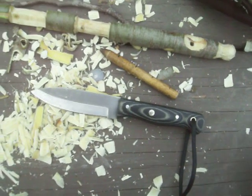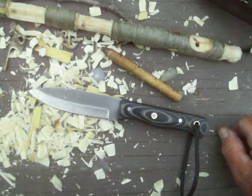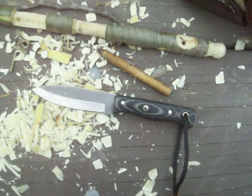Got it on my belt. I'm not going to bother taking it off, but you can look at it if you're interested on Amazon.